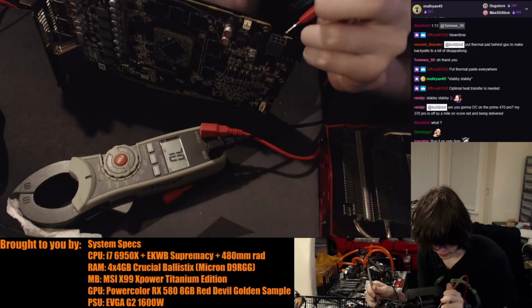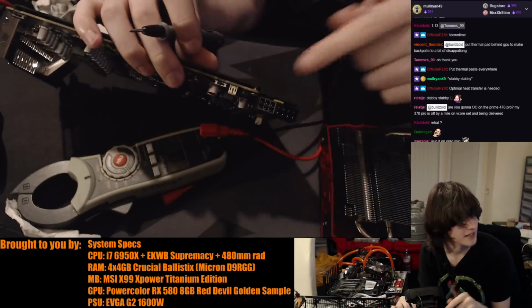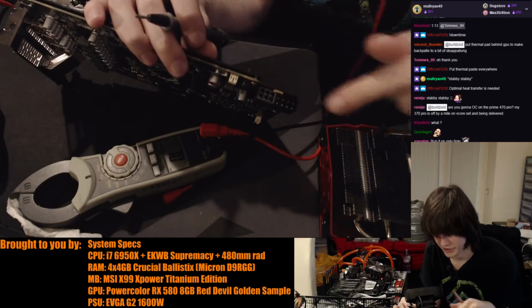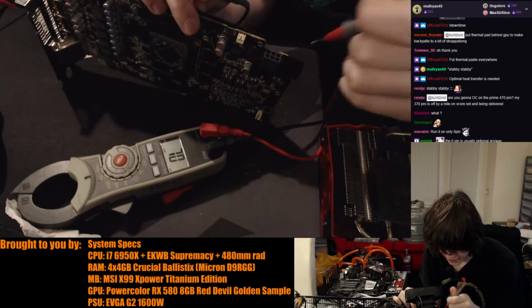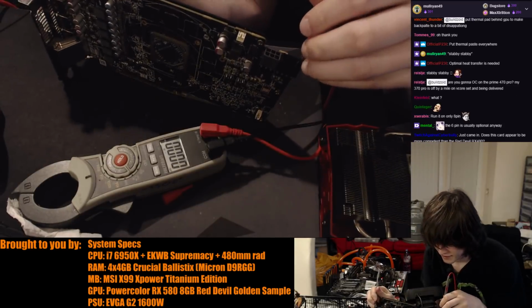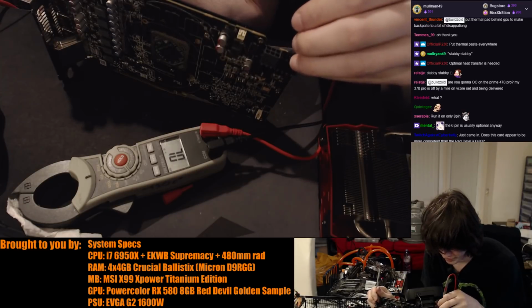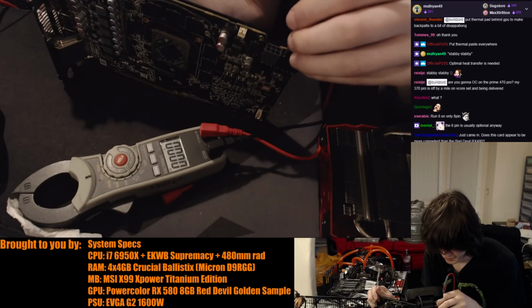So normally, one of the three ground pins on a 6-pin is going to be a sense pin. And what they seem to have done here is they have three grounds. Literally, that 6-pin has as much ground as a full-on 8-pin does. I wonder if the 8-pin even has any sense in that case. It should. This card should not turn on without an 8-pin. Oh, boy. Uh-oh. Oh, man.